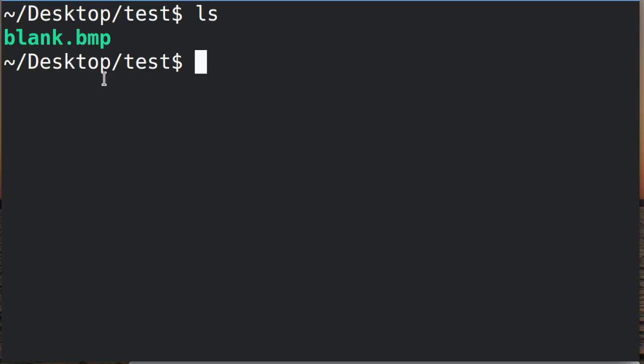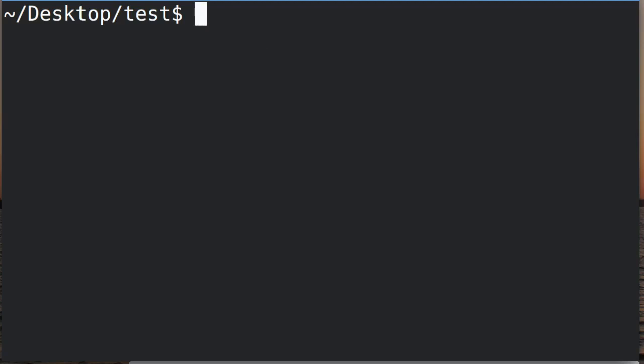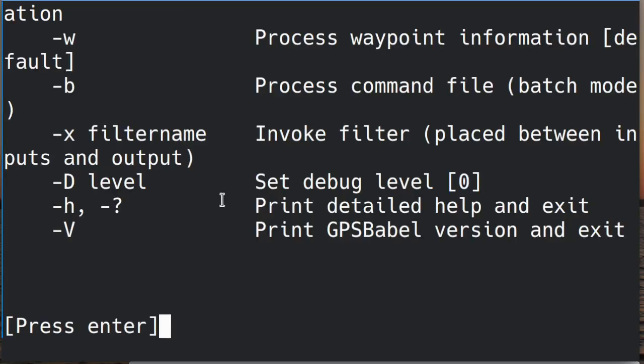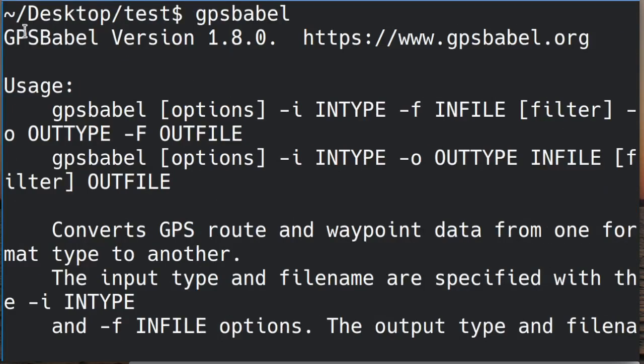But anyway, this file right here, blank.bmp, is what we use in order to make our transparent icon for our POI database files, and the version of GPS Babel that I am using, I'll scroll up, there it is, 1.8.0, which works fine. It's not the very latest version, but this is the one that is in the Ubuntu repositories and works fine, so it's no problem with it.